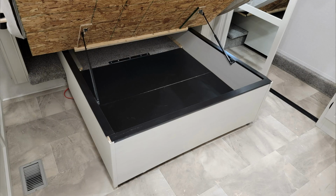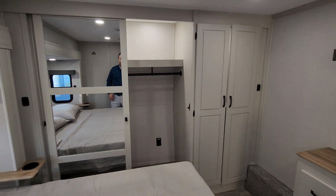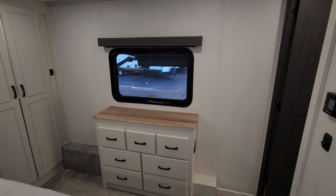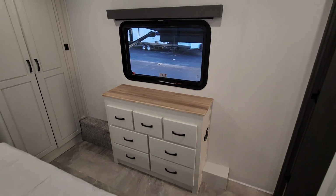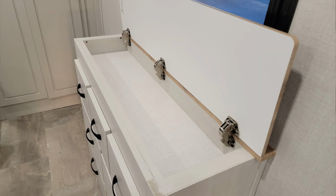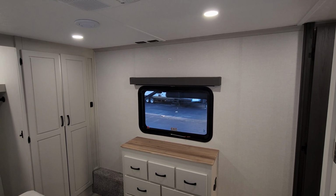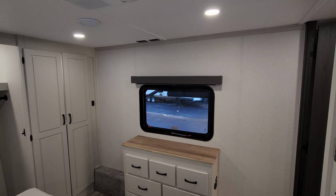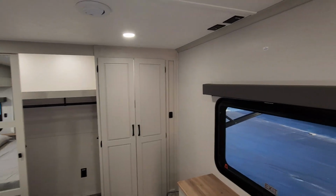The bed will raise up, so there is storage underneath of your bed here. Gonna have a nice sliding mirrored doors there. Multiple dresser drawers over here. There's USB charger port, electric outlet on the side, and then the top of that actually raises up too for extra little hidden storage. You have TV hookups over here, so if you wanted to do a small TV, you could do so. There's a backer in the wall. Just remember, wall on an RV like this is only about 2 inches thick, so don't use too long of a screw or you'll go right through the wall to the outside. That'd be a bad deal.